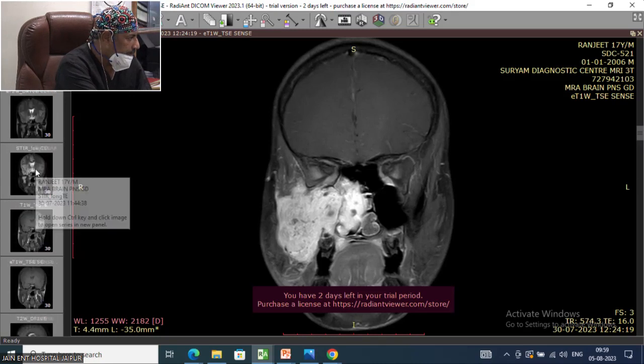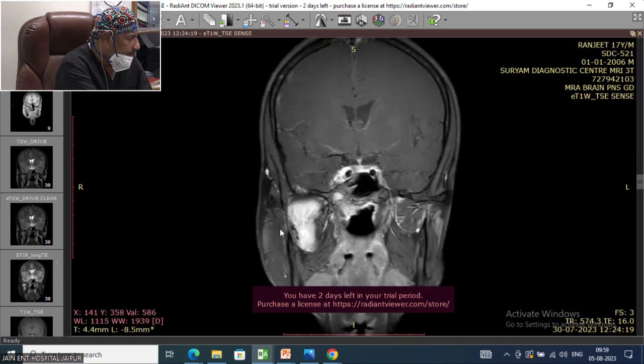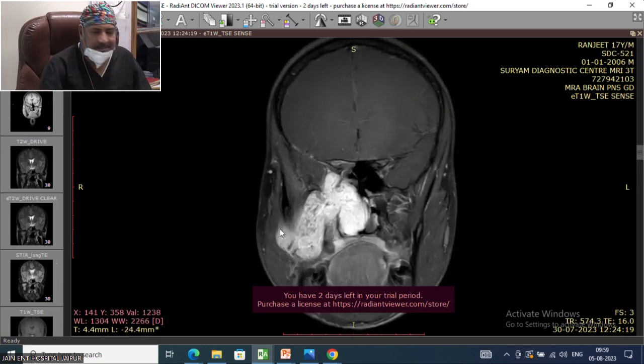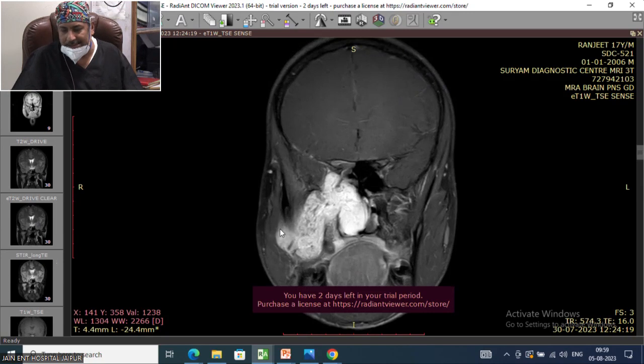The term recurrence probably should be replaced by residual tumor. As far as it is always the residual disease which regrows. Yes, residual which regrows, and the commonest reason of being residual is going blindly without adequate radiology, right, going without taking the vessels in control, with too much of bleeding and you are working blindly.